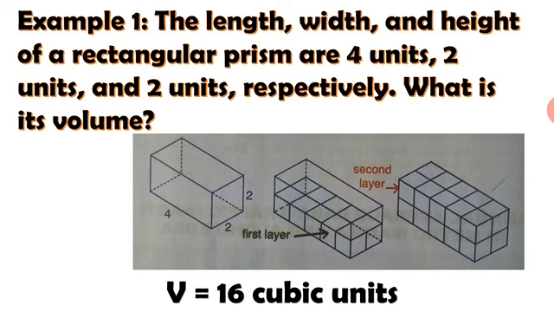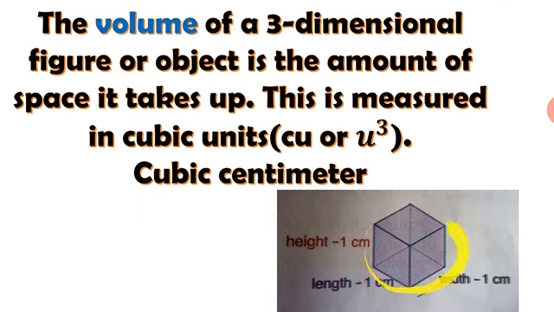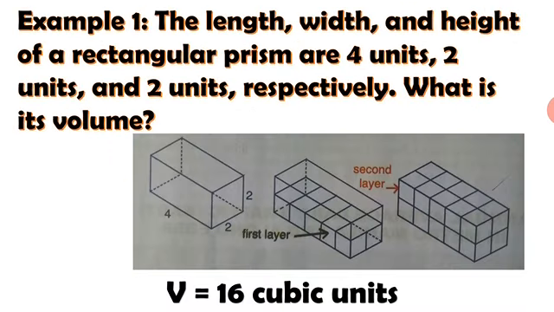So to find the volume of a solid, count or calculate the number of cubic units. So this one, this is what we call the cubic units. You can count or calculate the number of cubic units it contains. The volume is the number of cubic units that make up the solid. So you can count unit cubes to find the volume of the prism.